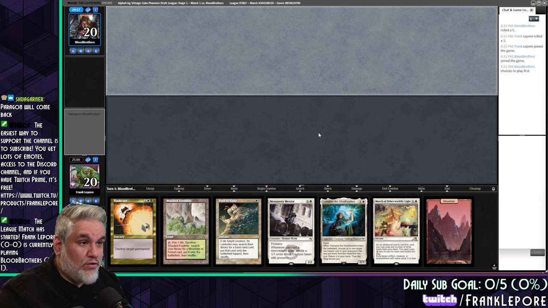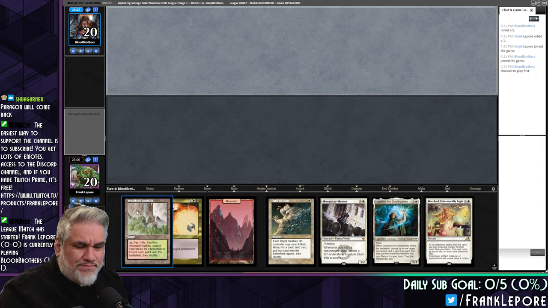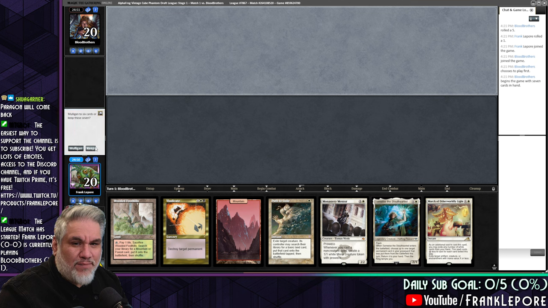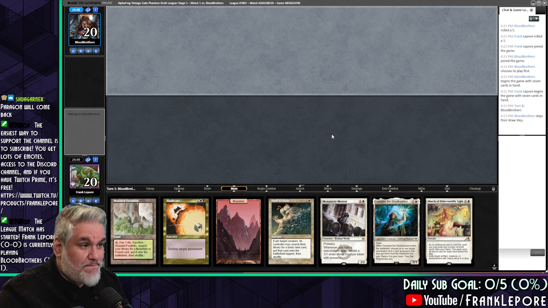All right, round one. Oh, this is interesting. We could play Wooded Foothills, then play Mountain, crack Wooded Foothills for a Godless Shrine, cast Samwise to get the Wooded Foothills back, rather. I'll keep this hand.